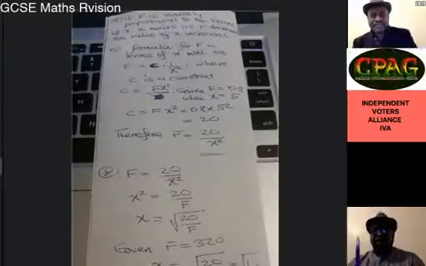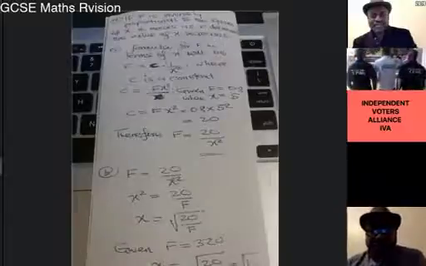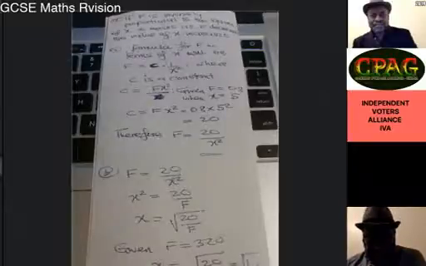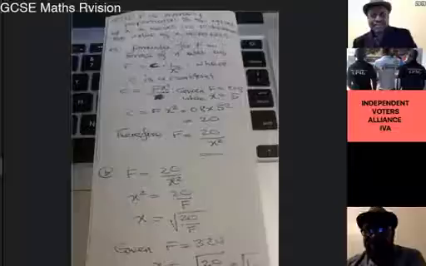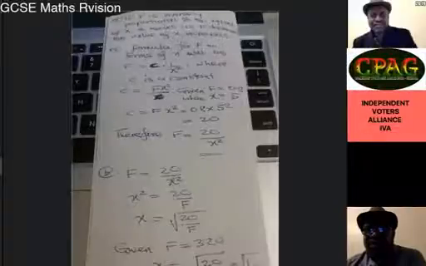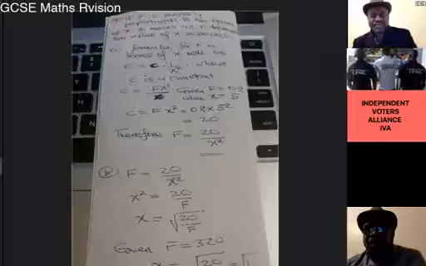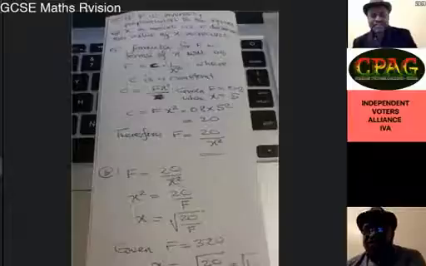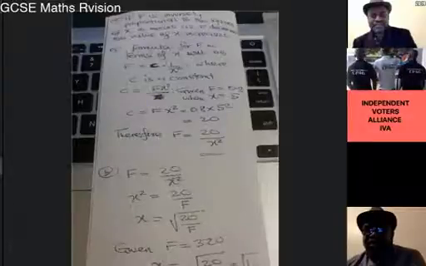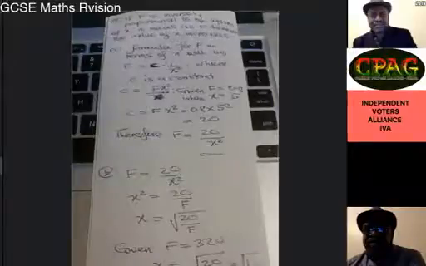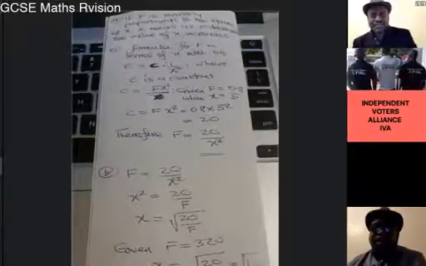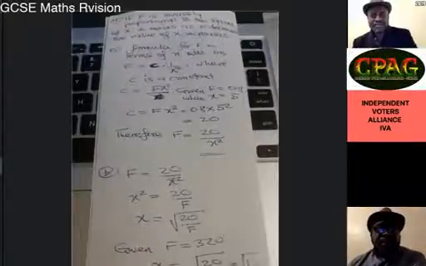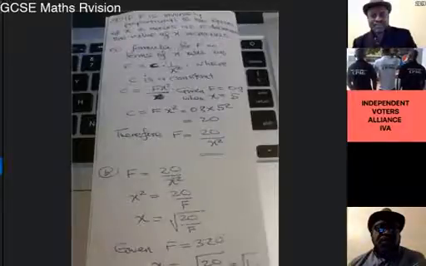And so c is equal to f times x squared. Then you put the values of f and x that you've been given, then you have c is equal to 0.8 times 5 squared, which gives you the value of c to be 20. So therefore you can write the equation as f is equal to 20 over x squared. That is it. It's that simple. Then we can go to the next question.